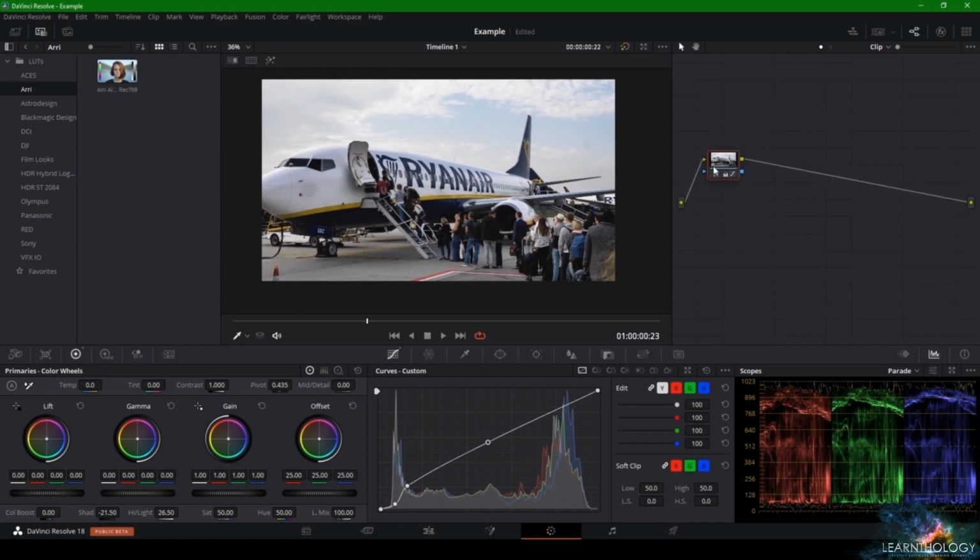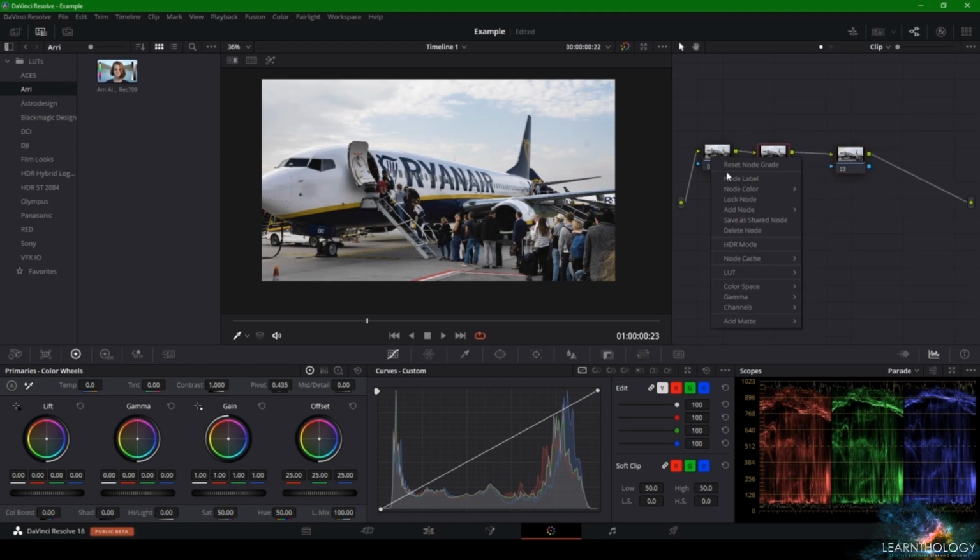And now that we have color corrected our video, let's go ahead and create another node. So you have to go here, right click, press on add node and corrector, or you could simply hit Alt S. This way you add multiple nodes, and you want to connect them with this output green point. Now in this node, I don't know why the label disappeared. I guess it was too big, so correction. Alright, so it will be labeled this way.